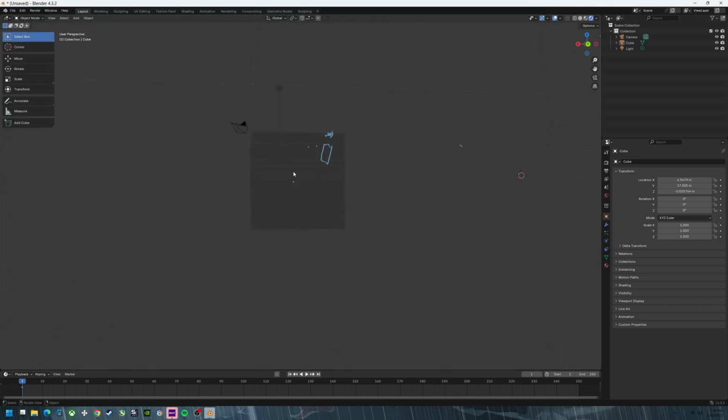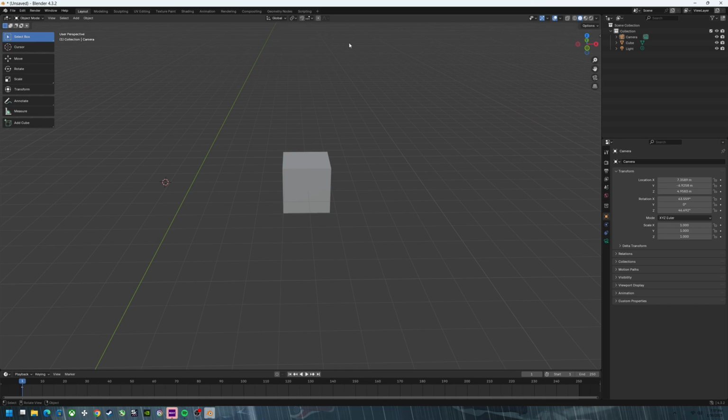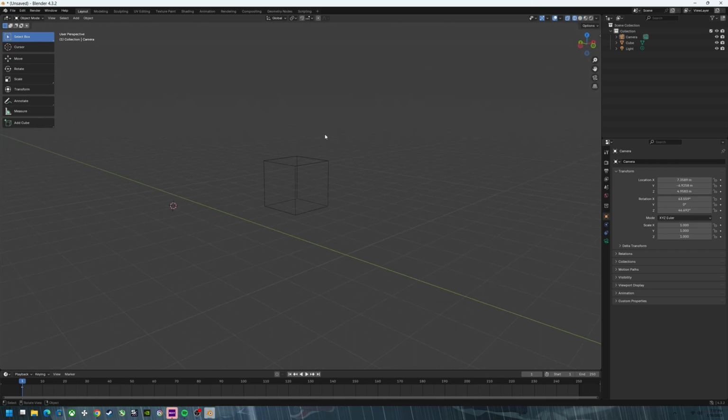You can't really see it because the camera isn't pointed at it. Of course, you can see the camera right here. It's not really pointed at anything. I'll tell you all about that in a minute. So just go back to coloring mode. The easiest way to do this, and I use this actually a lot, is by holding Z. You have all of the stuff. It's called the shading tab, and we have the wireframe, the render, the material, and the solid. We always use solid, but I use this a lot.